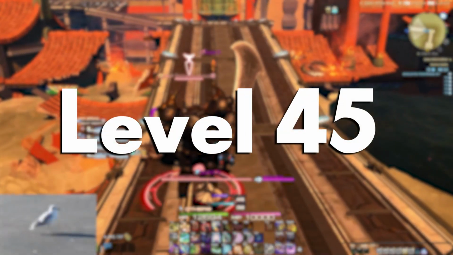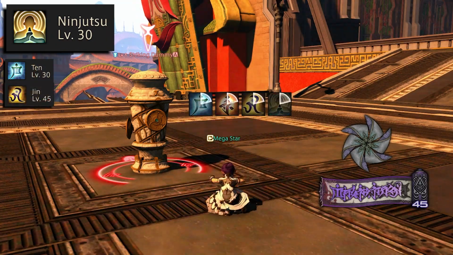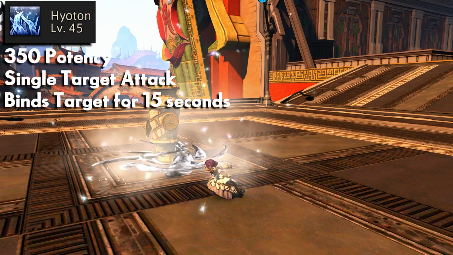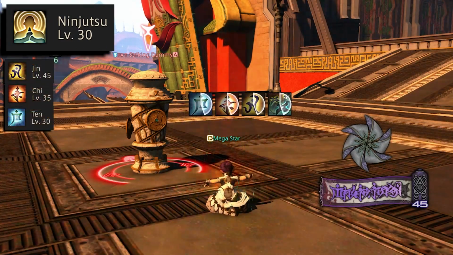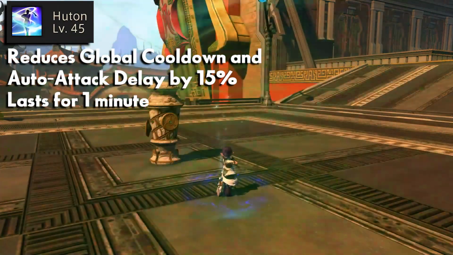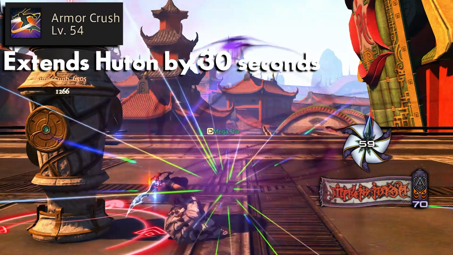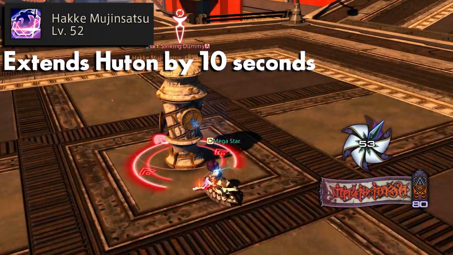At level 45, you'll unlock Jin, your last mudra. Using Ten Jin or Chi Jin will change Ninjutsu to Hyoton, which isn't very strong on its own, but will be useful later. Using Jin Chi Ten or Chi Jin Ten will change Ninjutsu to Huton, which will reduce your global cooldown by 15% for 1 minute, and can be extended by 30 seconds using Armor Crush, or extended by 10 seconds using Hakke Mujinsatsu.